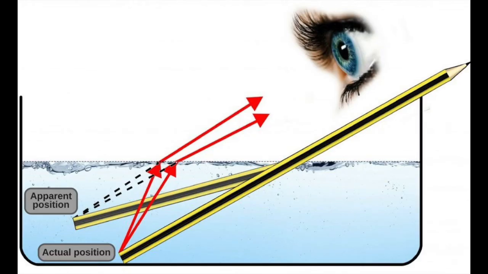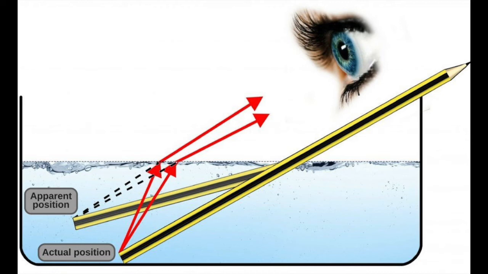So to recap, refraction is when light bends when it comes into contact with other substances like water. The light enters the water and bends or refracts slightly, giving the pencil the appearance of being in a different location. When you look into the water, the light is traveling back to your eyes, but it is showing you the false location, when in actuality, it's in a different position.